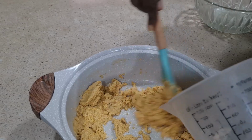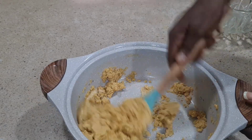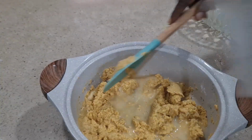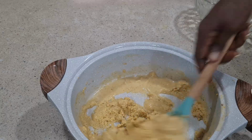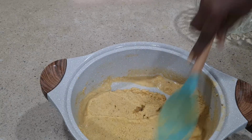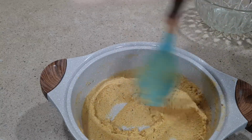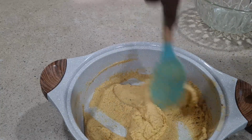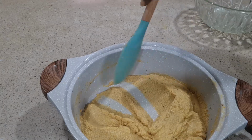So I'm adding some water now. Just add them. Make it not too thick, make it not too watery, because we go still cook this one for fire. So you see how the thing they look like now. You see how it's looking. Now so it's supposed to be. So now I go on my gas cooker and I go put and make it just cook.